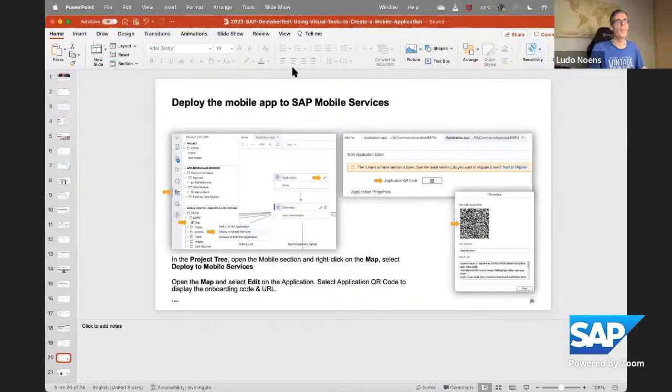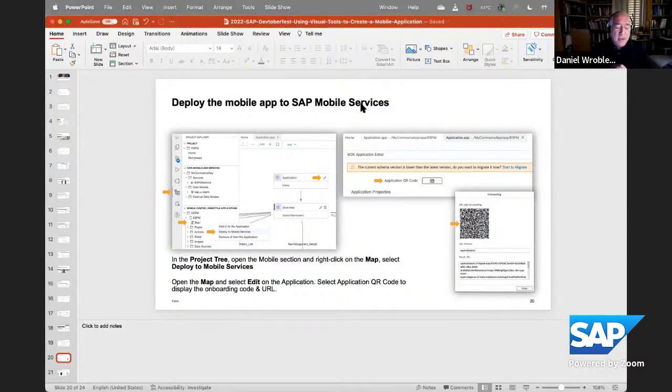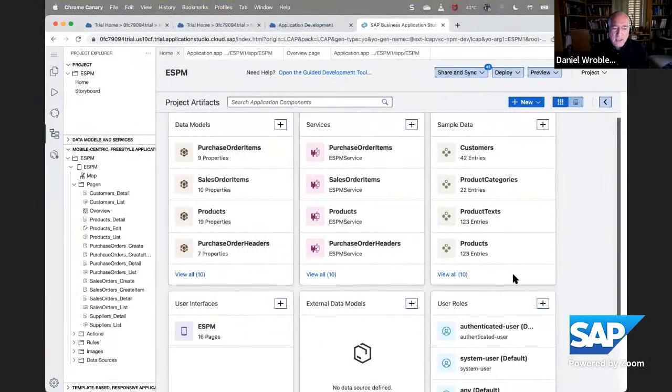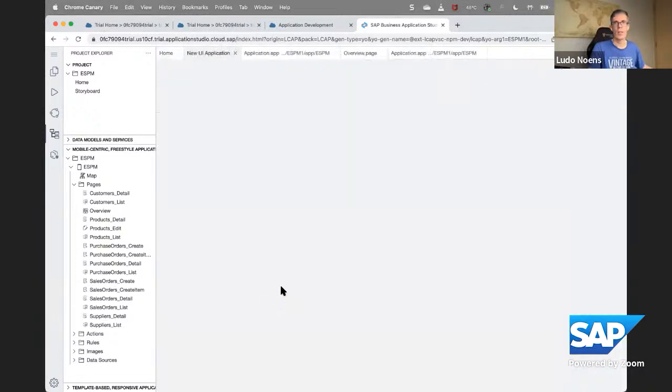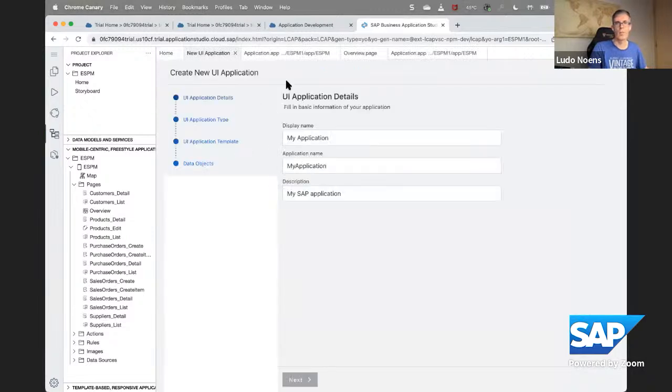Okay, that was really, oh, and if I created this from scratch, I could just use the low code tooling. Oh yeah, that's one thing to mention. If you want to build it from scratch, you can start from, let's say, nothing, adding your data model, your data services, and for the UI to the application, you can basically use a stepwise approach here. Give it a name.